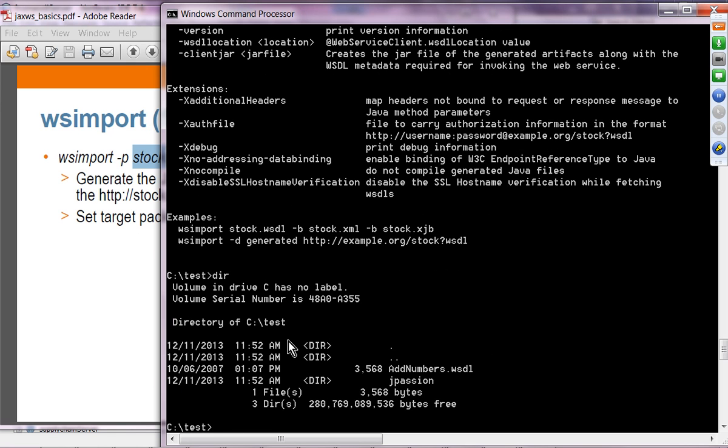Why didn't it like that? wsimport, I'm just going to say -d generated. It should not matter.